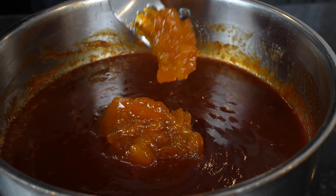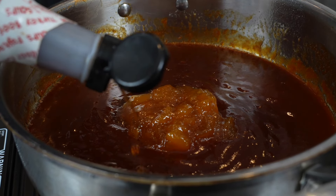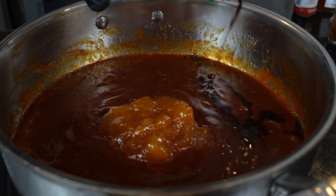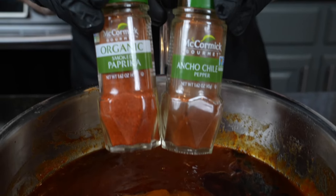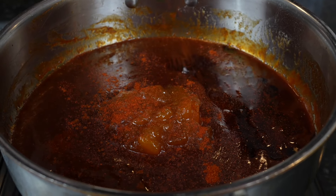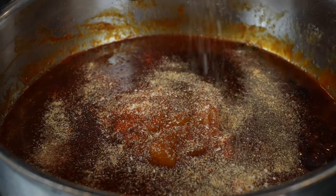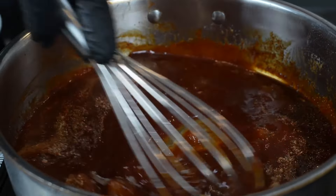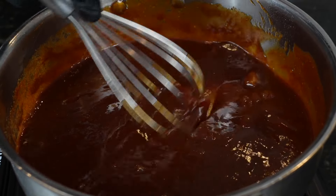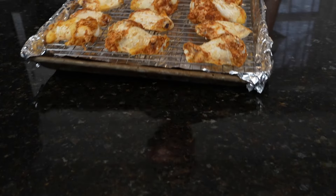Next, round out the flavor profile by adding a little liquid smoke and some low-sodium soy sauce. If you've never made your own barbecue sauce from scratch, this is a fantastic base recipe. Add a little smoked paprika and some ancho chili powder, similar to what we used on the chicken. Mix that in, add a little salt and pepper or all-purpose seasoning. Make sure you taste as you go — you can make it sweeter with honey or sugar, add more heat with sriracha or red chili flakes. Jazz this up however you want.